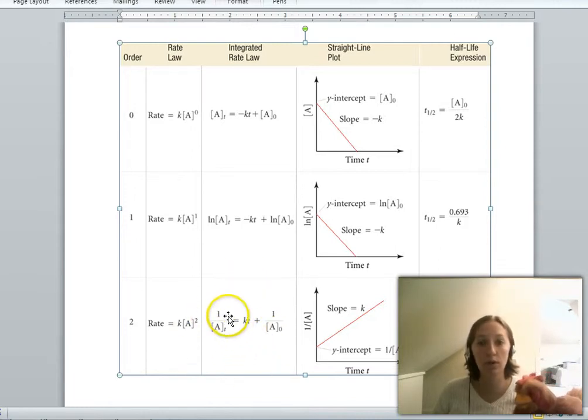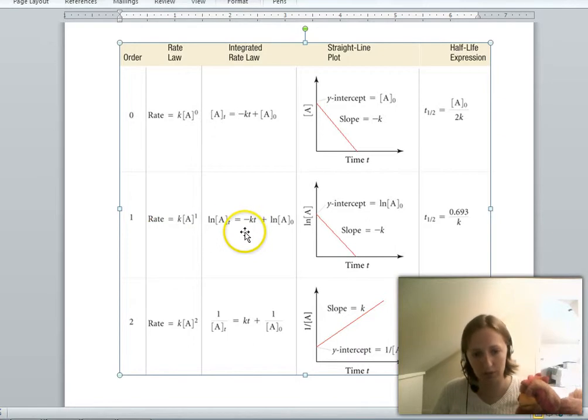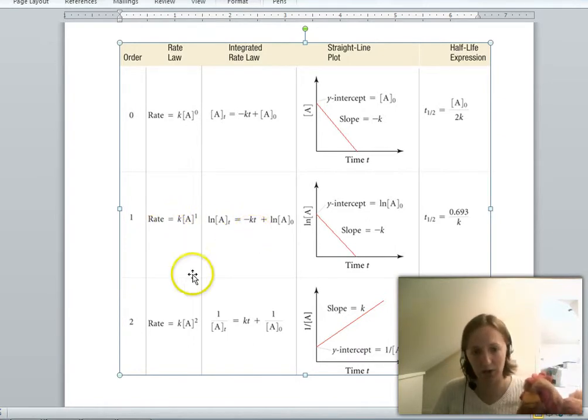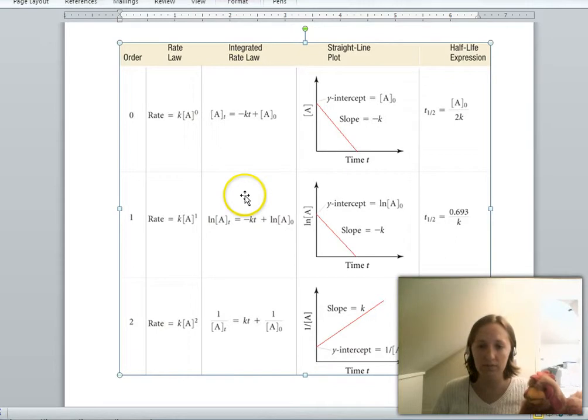So it's really important for you to know who partners are. And you've got to have that down. So this is zeroth order, that's zeroth order integrated. This is zeroth order differential, this is first order differential, this is first order integrated. This is second order differential, this is second order integrated. You've got to have that all together in your head.